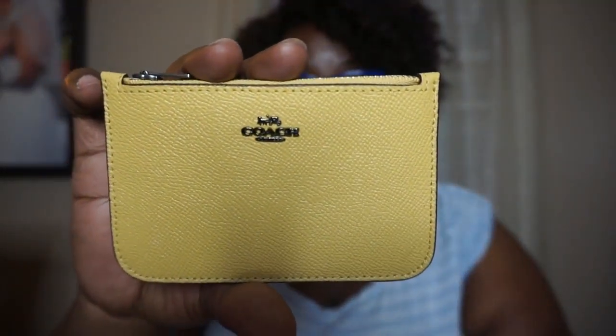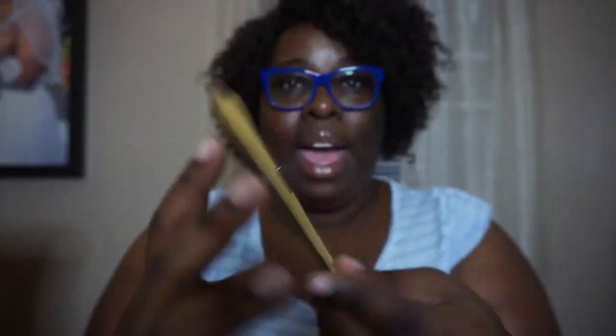That's pretty much it, guys. That is the video. This is the wallet — just to give you guys another view before I end this video. And here's the slot in the back. If you guys want to get this bag, it is today September 6th. I am posting this video probably a couple weeks out — I had to do a lot of pre-recording for the videos because I have a lot coming up. But if you're watching this video on September 6th, I'm pretty sure you can still get it online. I have the name at the bottom of the screen and I also put the link — I don't get any credit, but if you guys wanted to get it, that's exactly where you could go and get the Coach wallet.